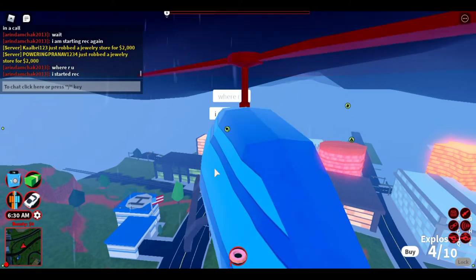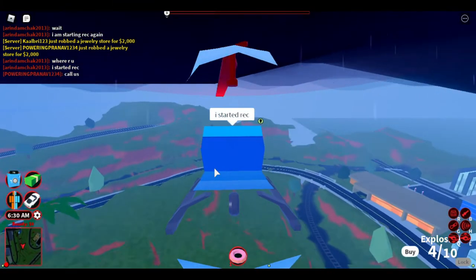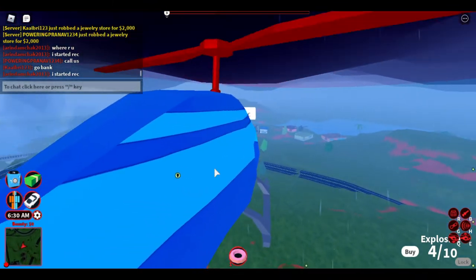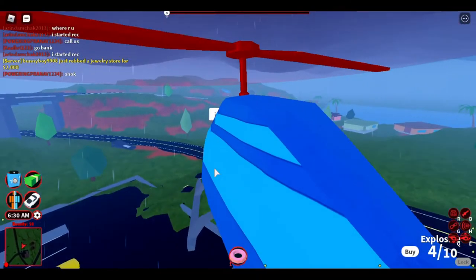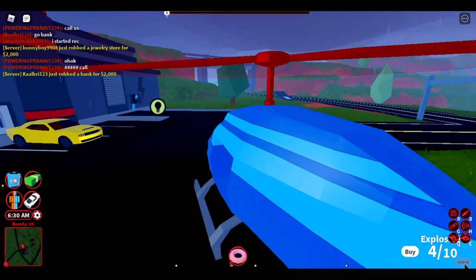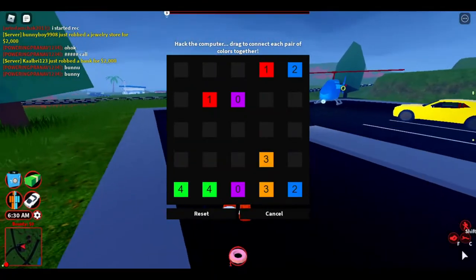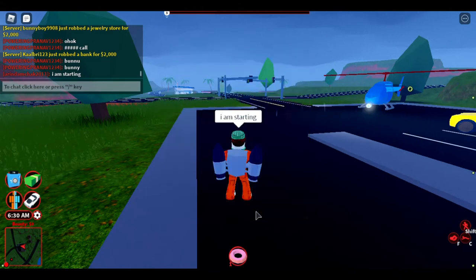Okay, so let's just go to the power plant, wait for all those people. They're telling callers. I started recording. Yeah, this is a new power plant where you just do the same things. You go here. I am starting. Let me tell them that I'm starting. Are they coming? I'll wait for them.